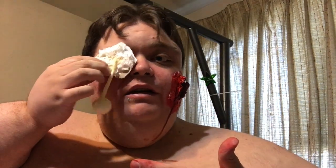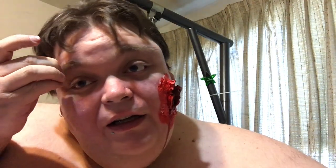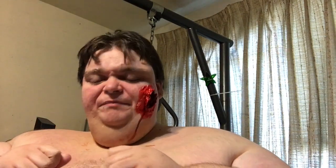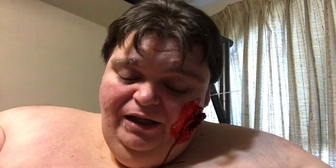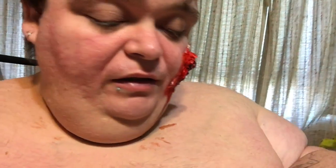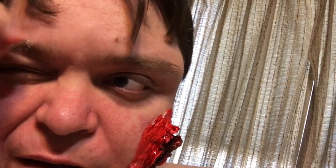Once you attach it all down, then you would... yeah. No, there's liquid latex in my eyebrow, and that's not gonna feel good. It's really not. And I thought I was doing the smart thing and doing this without a shirt on. I was not. I was very mistaken. Because now it's like I'm waxing my chest and my stomach. Essentially, the places where there was liquid latex, now I'm having to yank hair out. But yeah, and you could obviously tell it's in my eyebrow now. So let's get this out of my eyebrow.